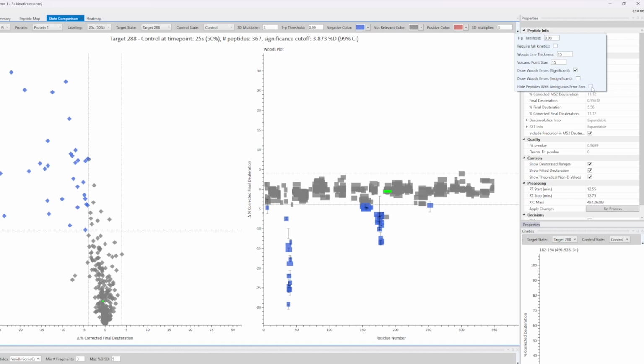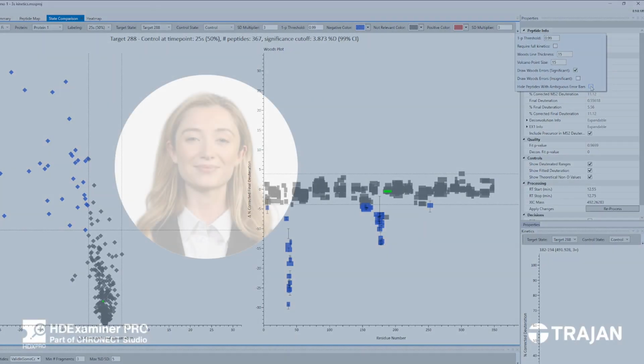So by default, these peptides are considered not significant, even though they might just be outside this range. We cannot be certain that the measurements are precise enough to mark them significant, so we just assume they're not. Again, you can change that by toggling this checkbox over here on the toolbar.